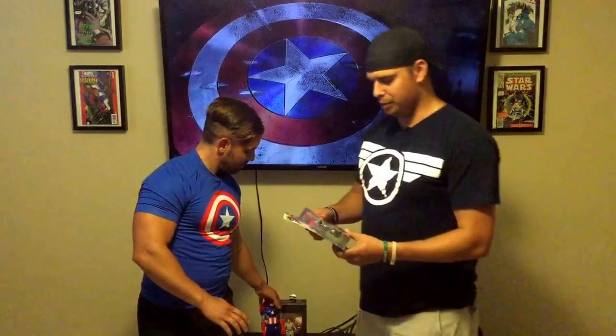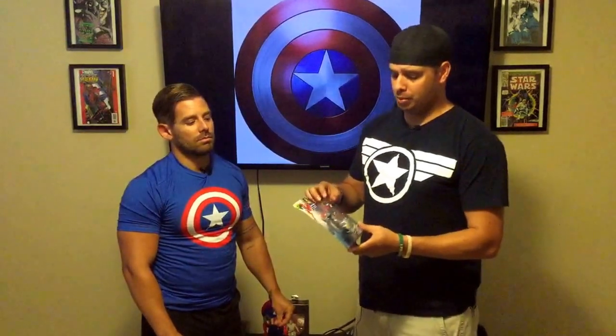The second toy is the Marvel Super Hero Master Series, where we got the Captain America and Red Skull set. This is a mix-and-match series where you can disassemble the arms and leg pieces and switch them with other characters. You can get Iron Man, Hulk, Spider-Man, Thor, Ultron, and the Lizard, among others. For a kid who likes to mix and match, this is definitely one of the big ones to get.